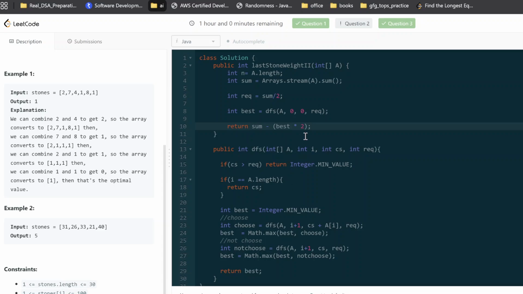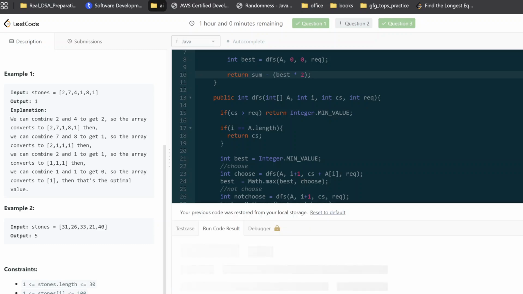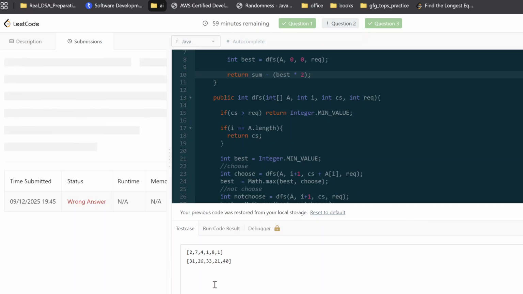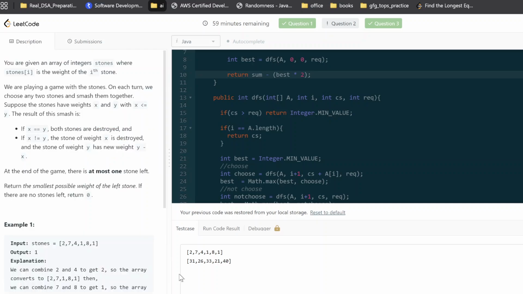Arrays, same. Let's try compiling. I'm hoping for seeing some compile time error. No, we don't. Okay, that's fine. If I submit it now, I will get the TLE. That's for sure. Let's try submitting it. It should get TLE. Yep, you see, I'm getting the TLE.